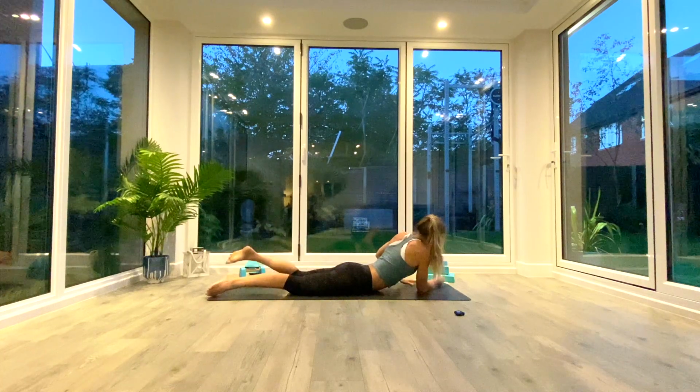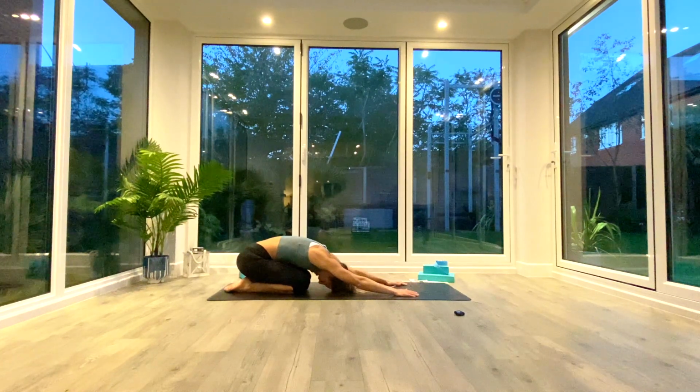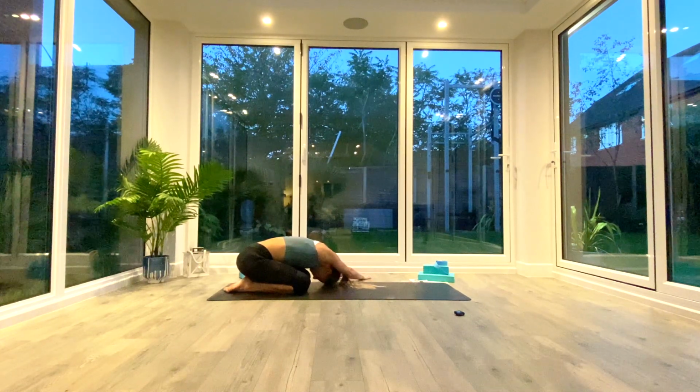Exhale, release. Come back up onto your hands and knees, press back into extended child's pose. And think about reaching as far forwards as you can, breathing into the upper back, expanding through the shoulders as you inhale. And then on the next exhale, walk the hands all the way over to the left. Find that stretch in the right side body. Take 2 deep breaths.